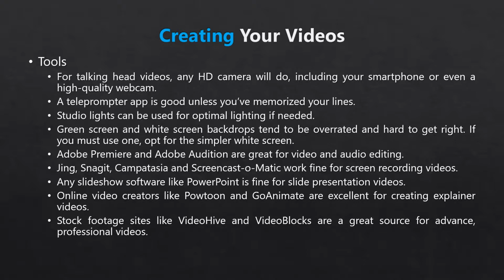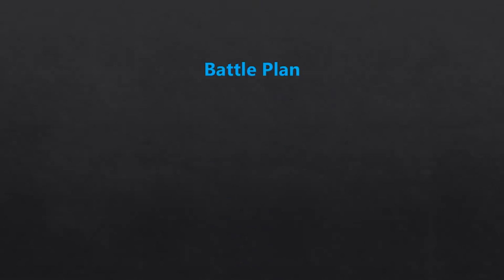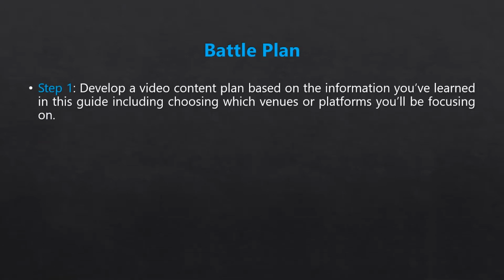However, none of what you learned in this guide will count for anything if you don't take action and start applying it today. So, make a resolution to implement the battle plan below right away. Step 1. Develop a video content plan based on the information you've learned in this guide, including choosing which venues or platforms you'll be focusing on.